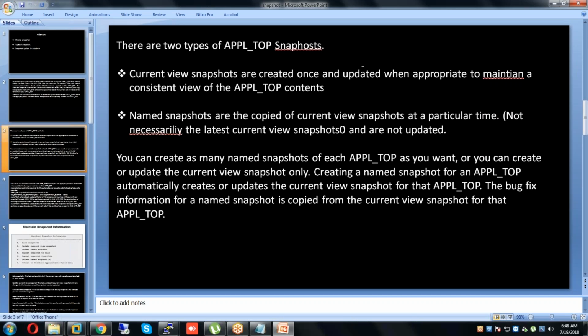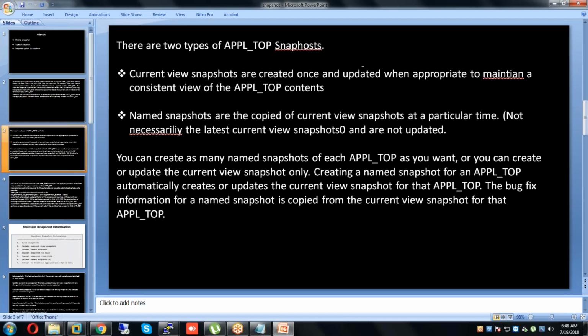As an apps DBA, we don't have any control over the current view snapshot. We can neither delete it nor perform anything on it. It is taken care of by the application, so the apps user will update the current view snapshot.